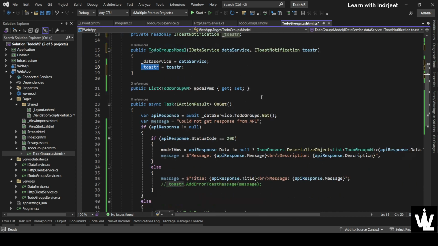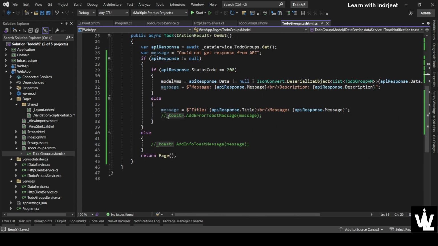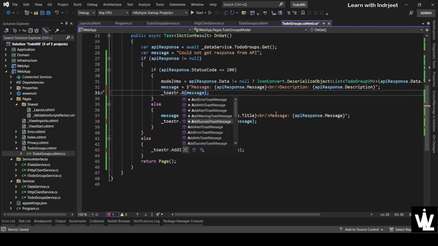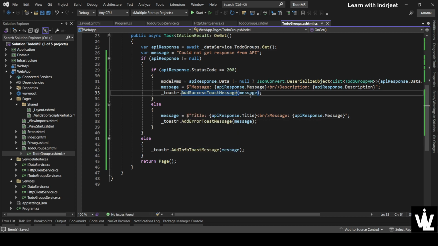Now this is initialized and we only have to uncomment these lines. Let's put in a toaster just to see its effect when we get the response as 200. Okay, so it will be an add success message and the message.